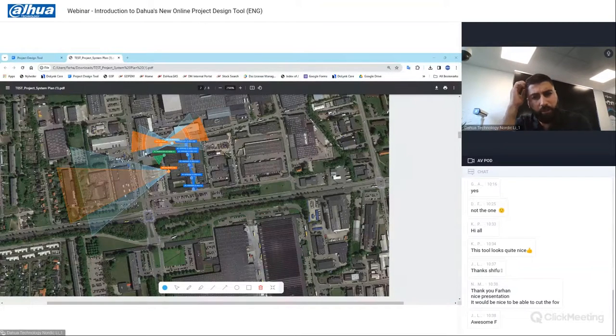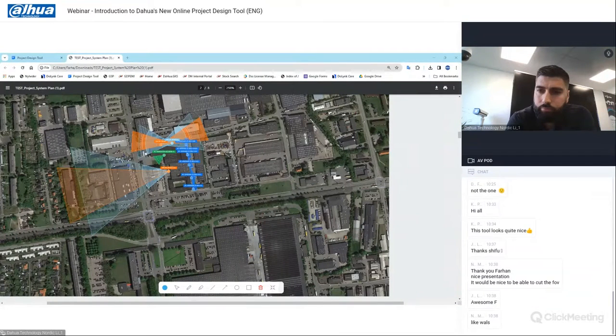To cut the field of view, Nikos, I'm not sure. It would be nice to be able to cut the field of view. I'm not 100% sure I know exactly what we're talking about. Yeah, I totally agree.